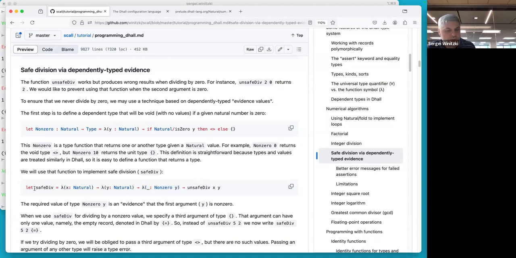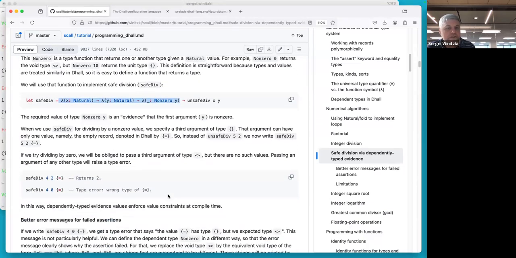But this function takes an argument x, an argument y, and then it takes an evidence argument of type NonZero y. And this argument can be given only when this type is unit and not void, because there are no values of the void type. And so if y is non-zero, then indeed you can call this function. And if y is 0, you won't be able to call this function.